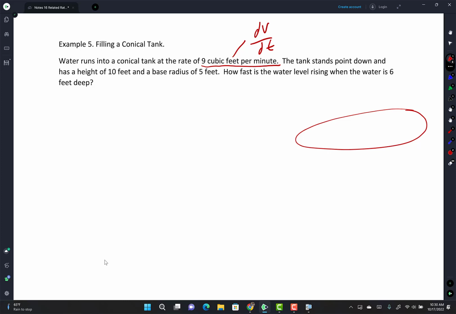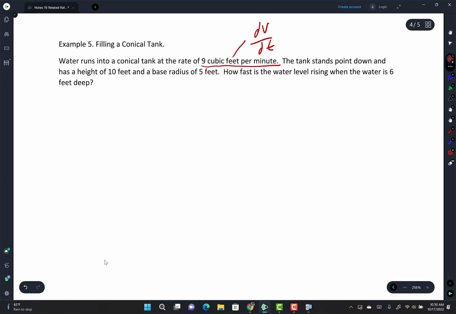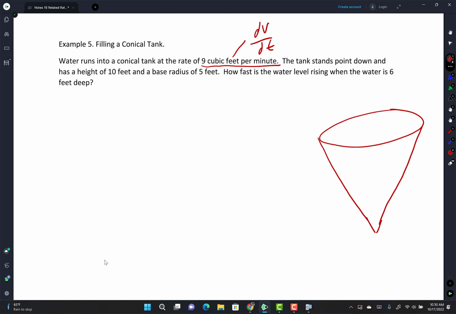But then wouldn't it be like the change in position of it is time not to change its velocity? Because that's how I think. Cubic feet. That's volume. Cubic feet. Not feet per minute. Feet per minute would have been like velocity. How many feet you travel. This says cubic feet. Oh, okay. I have 9 cubic boxes coming out every minute.